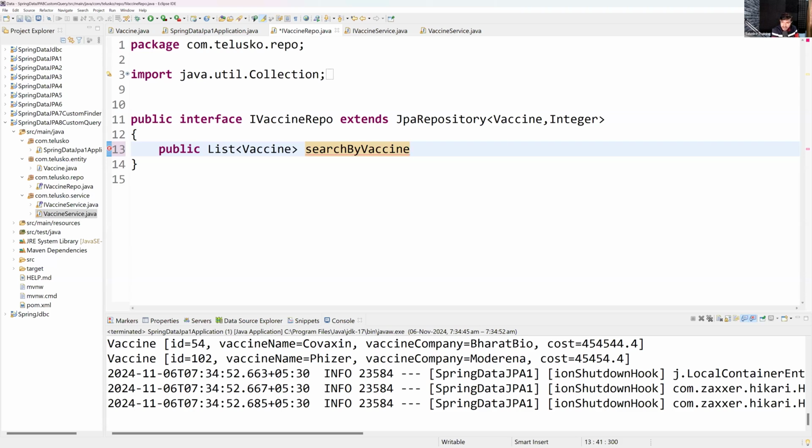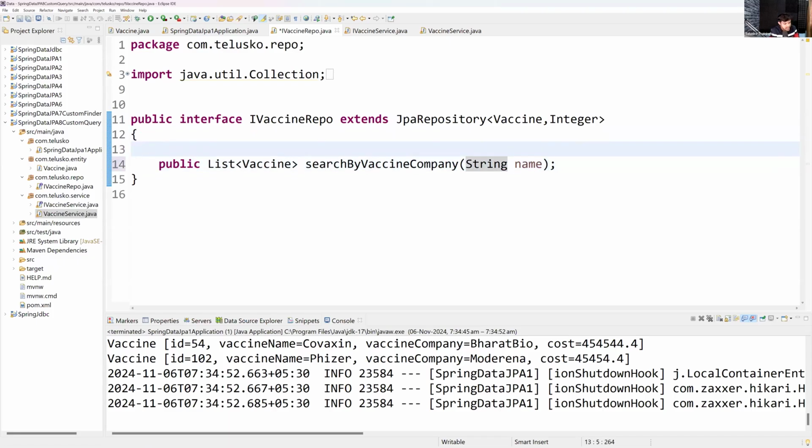Search by vaccine. What is the property name? Vaccine company. I'll give here vaccine company name. Company name. See here, guys, whatever name you want, you can give. You can give your girlfriend's name here. Are you understanding? Because we are writing the custom query, it need not start with search by or anything as such. Unlike in the custom finder methods, where we had a requirement: you must start with find by. Here, nothing as such. I would like to go back here and I will specify String type of name.